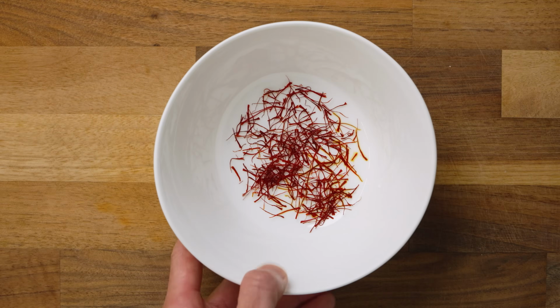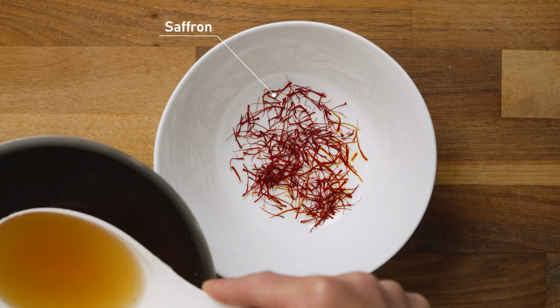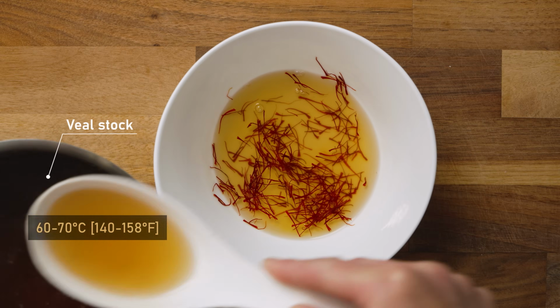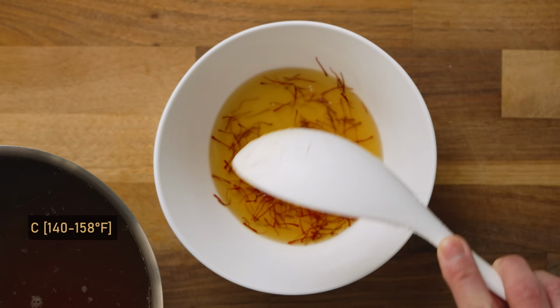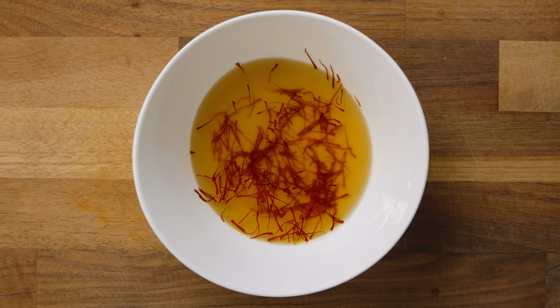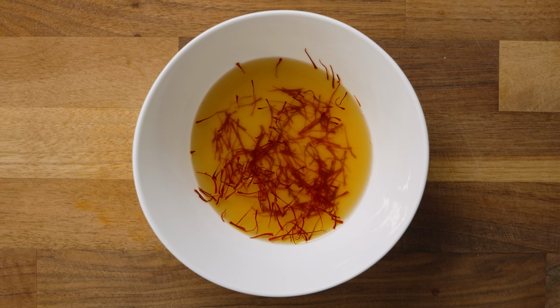We start our recipe by soaking our saffron in warm stock, ideally around 60 to 70 degrees Celsius, to gently extract the color and aroma. If you want to go the extra mile, crush the saffron in a pestle mortar beforehand.